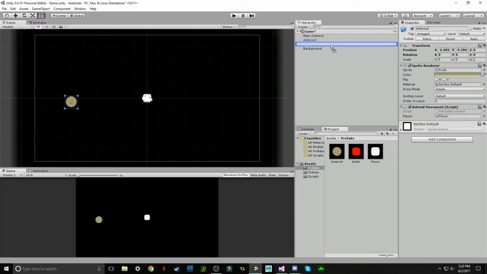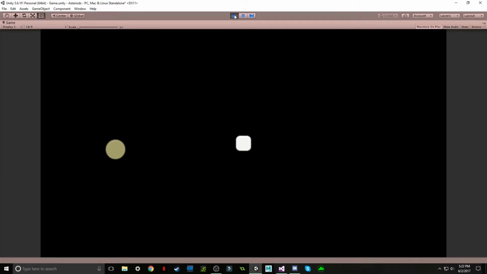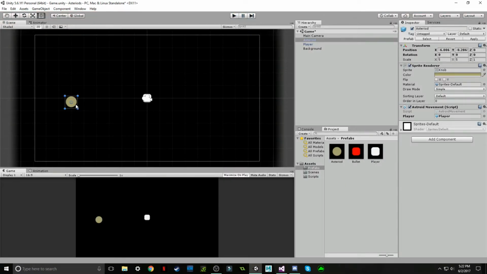In here, since the asteroid's in the game, if we put the actual player object in it, it would follow the player around. And that seems to work just fine. However, we want the asteroids to be able to be created and then follow the player. We don't want them to have to follow 0, 0 because it's going to break the game.